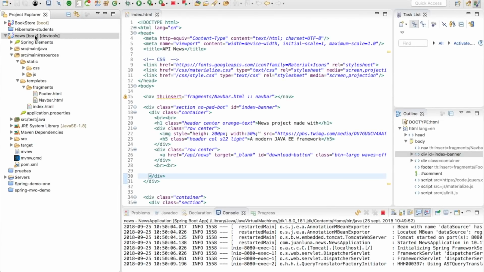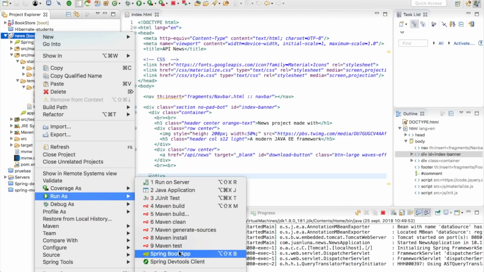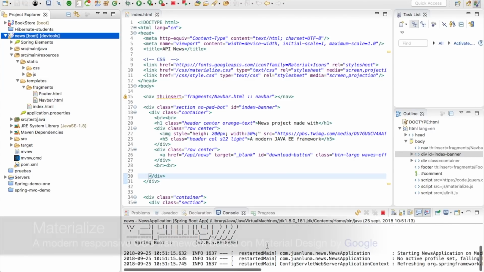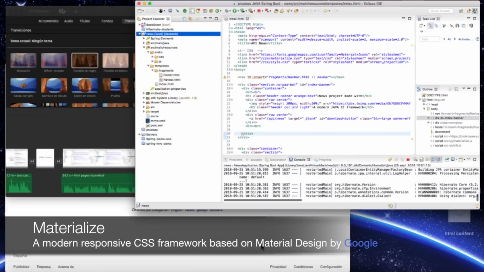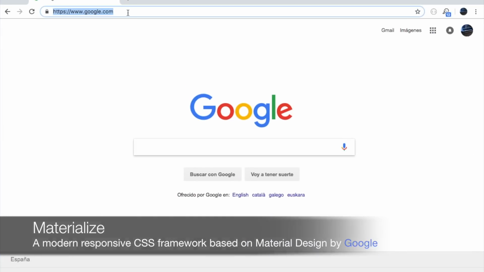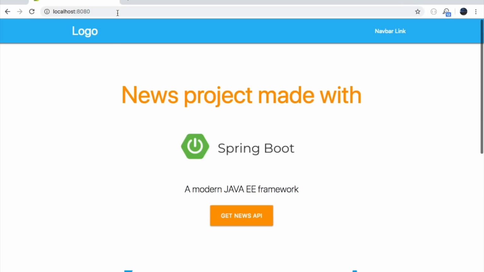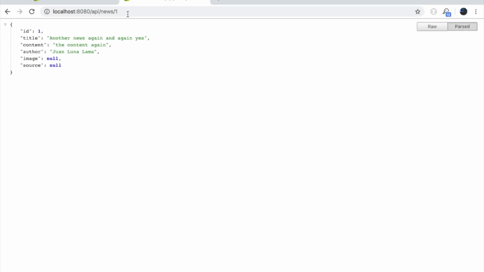The result of this API is something very simple. So I start the development server of Spring Boot and call this project on my web browser. I have used a Materialize template, and I have added a button to get all the news from the database just by calling the URL. So you could type the URL api/news and remember the request mapping where I indicate that. And I get all the news stored in the database. And you have to keep in mind that your SQL server must be running to access the data.